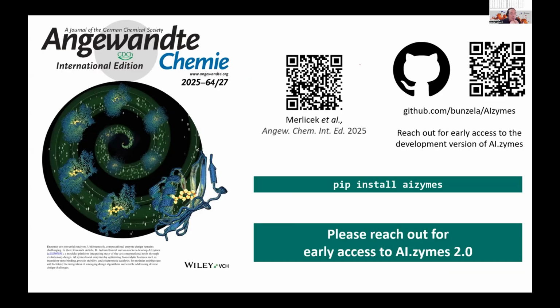So since we're talking about protein design pipelines, can you go into a little bit more details about how you integrate the tools? Are you using a Docker container behind the scenes? Are you calling them from the command line? How does that work? I see. So essentially, AI.zymes is pretty much a glorified Python wrapper that will call all of the executables individually. So you need to have all of the tools that we're using installed. So you need to have Rosetta installed. We're currently very much converging on using Boltz 2 for structure prediction, which luckily is much easier to install than some of the other design structure prediction algorithms out there. But yeah, at the moment, you need to have all of the individual tools installed.